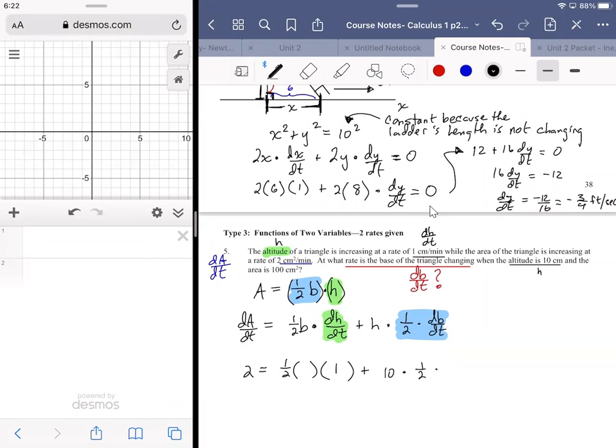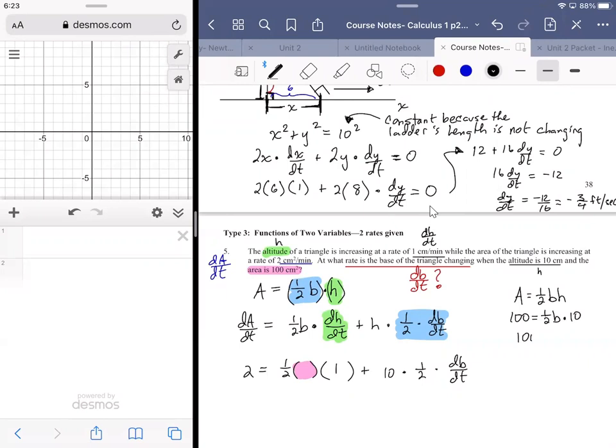We're asked to determine what dB/dt is, so I have nothing to plug in there, but I don't know what b is. But they gave us another piece of information we just haven't accounted for yet. That's the fact that the area is 100 square centimeters. So you look at that and say, perhaps I can use that to figure out the base. It's not the value of the base, but it'll help me figure out the base because we do know the area is 1/2 the base times the height. They gave me the area and they gave me the height.